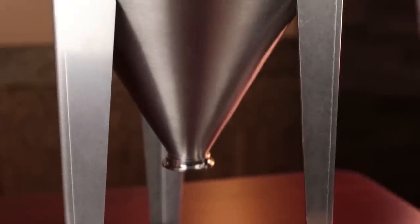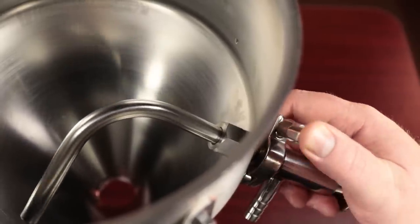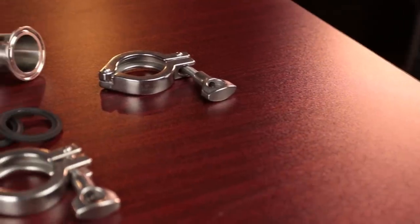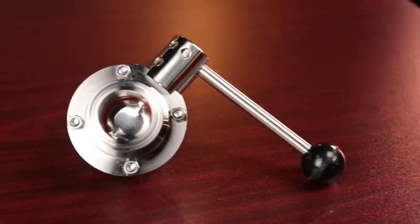First I wanted to go through some of the features of the Cornicle. As a fermenter, it is a seven-and-a-half-gallon fermenter. The bottom part is a cone-shaped stainless steel, all one piece, and it has an inch-and-a-half tri-clamp fitting at the bottom. It also has a half-inch hole in the side of the cone for a rotating racking cane — a weldless design with a washer on the outside and a compression fitting on the inside. On the outside, it has a nice variable valve for taking samples while fermenting or for transferring from the conical fermenter. At the bottom of the cone, it comes with a set of three tri-clamps holding a 90-degree elbow, a butterfly valve, and a one-inch discharge port or cap.